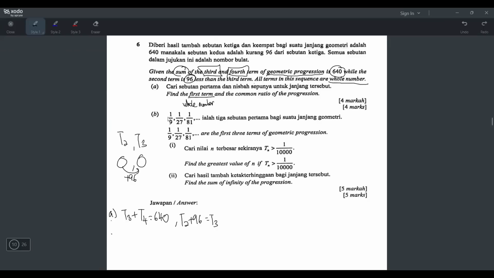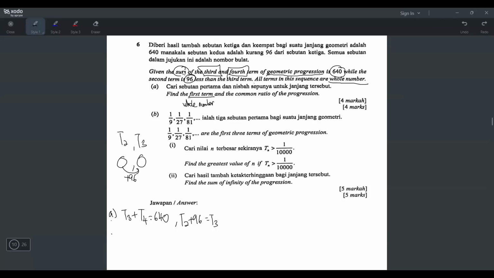So maybe later your first term has two answers. Maybe, I'm just guessing. Maybe after I finish, my first term has two answers, one that is not a whole number and one that is a whole number, and we have to reject the one with the fraction or decimal and take the whole number for my answer. Okay, maybe. I'm just guessing, because why would they mention this, right? There must be a reason for it. Okay, maybe it's because of that.